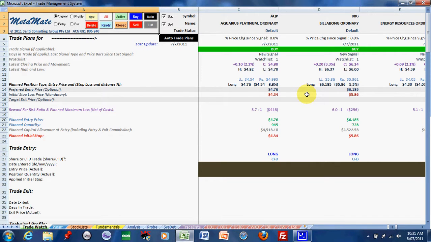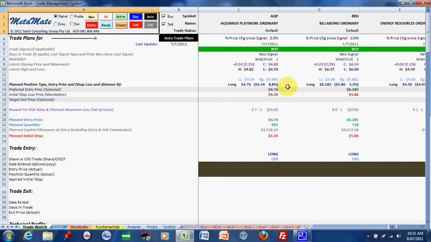Now, to not burden you too heavily with everything that's going on here, this is my auto trade plan view. Okay, and it's showing both buy and sell signals. Now, as I said, only buy signals today, but not always the case. Up here, I've got a number of different views. I can look at my active trades, my closed trades, those that are ready to assess type of trade status. You notice here they're all default because we haven't done anything with these. These have just been picked up overnight, and they're suggested as a buy signal for this particular stock. So what does it do?